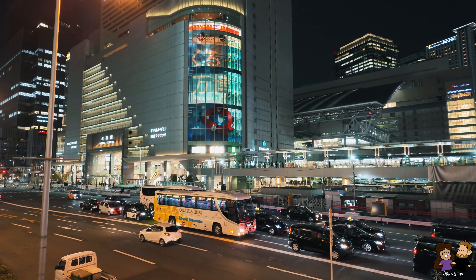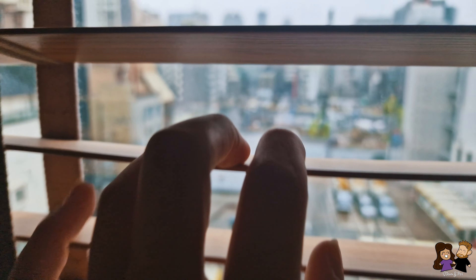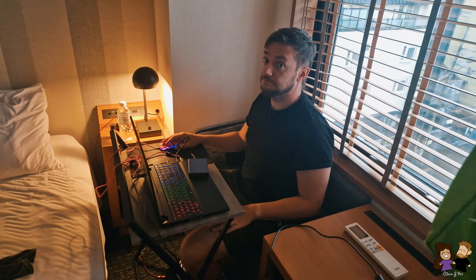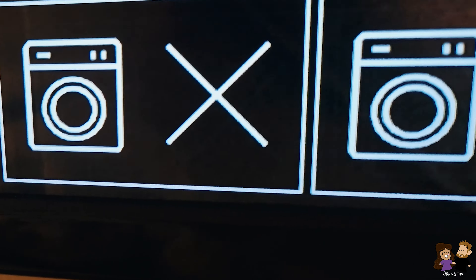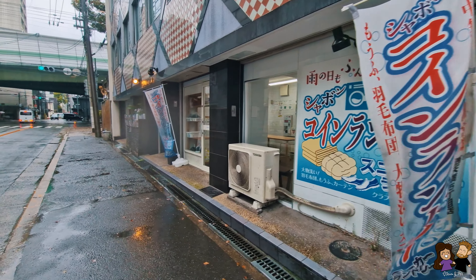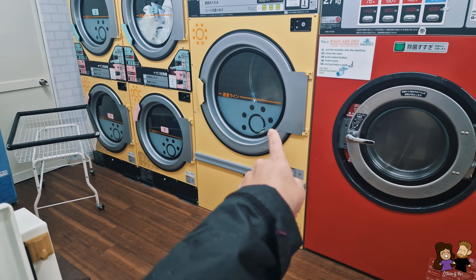After enjoying that area we headed back up to the Umeda district where we were staying. So it's raining today in Osaka. I was going to do laundry — however, everyone else had the same idea. Since 8am the two laundry machines in our hotel have been full. There's a little sign in our rooms to show if they're available, and every time they're available it's only for a second, so I just went to a laundromat and got some reading and laundry done while Phil was on the laptop in the room.